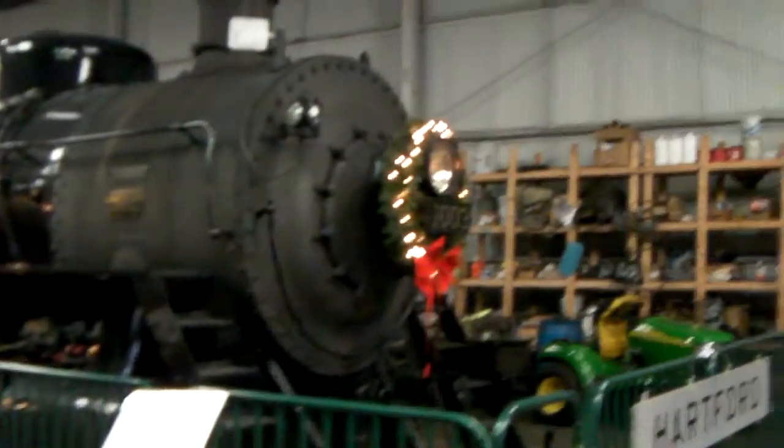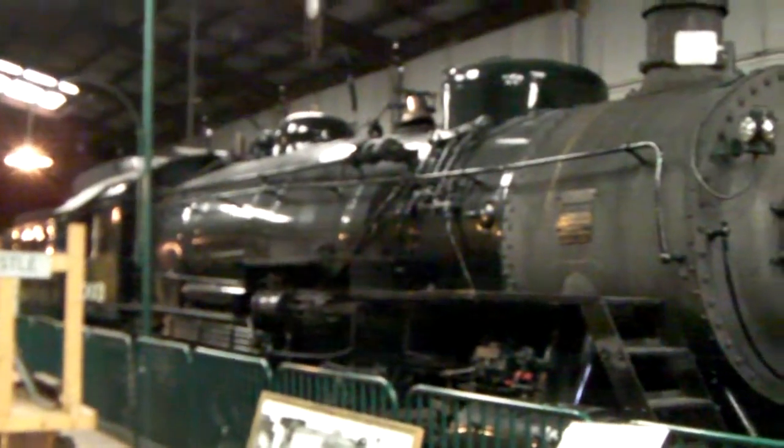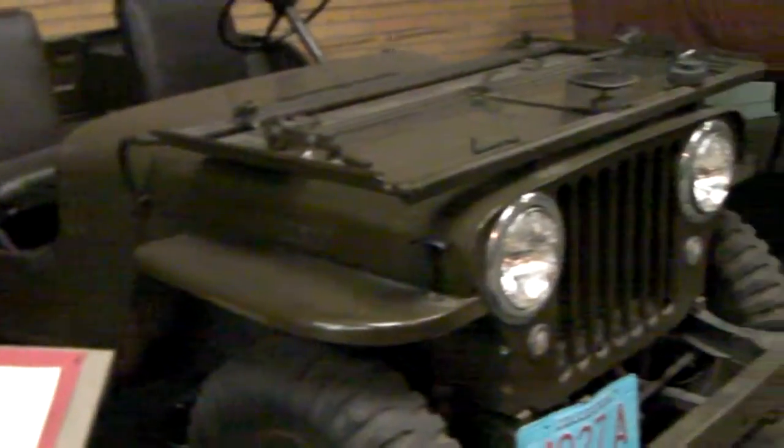And they still got a wreath on the front of it. They brought this bad boy out of hiding for Christmas. Remember that? You can go see the Out on a Walk, the Hartford Christmas Parade. It's still in the Out on a Walk section of my YouTube channel. And I did reference this museum and the Kissel Car Company. And they've actually brought this train out. And we actually did look at it while I was running in that video. So if you want to see this train run, go watch the Out on a Walk Hartford Christmas Parade video. You can see this train run. It's a 48 Jeep.